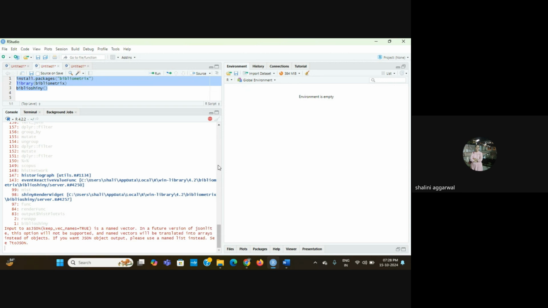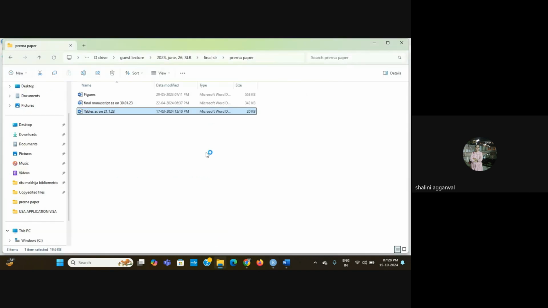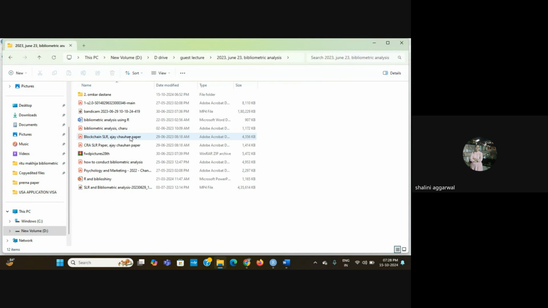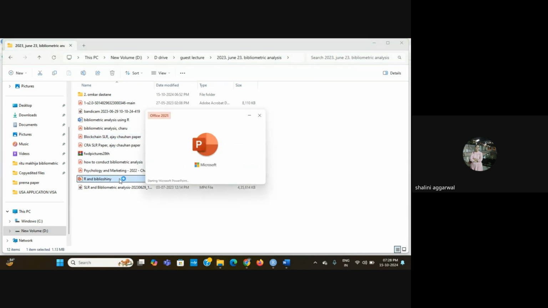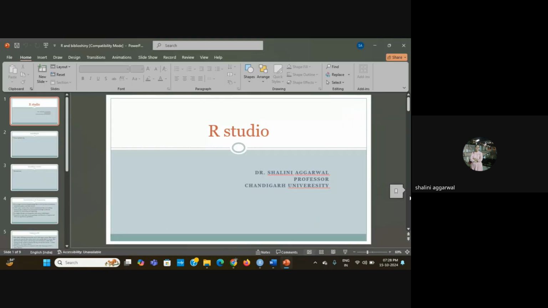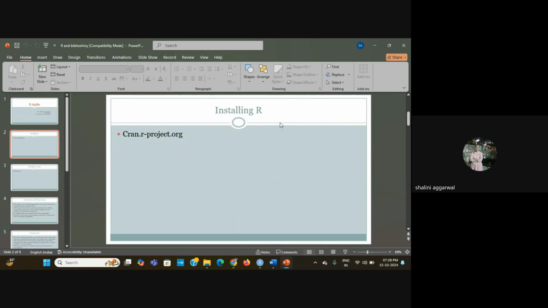Let me give you a brief overview of R. R is a language that is freely available to anyone. Anyone can download it, right? There are 2 steps for downloading this. Let me show you. You have to install 2 packages for this. First is installing R, and this is the command.